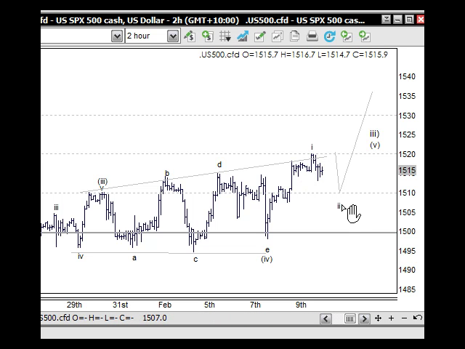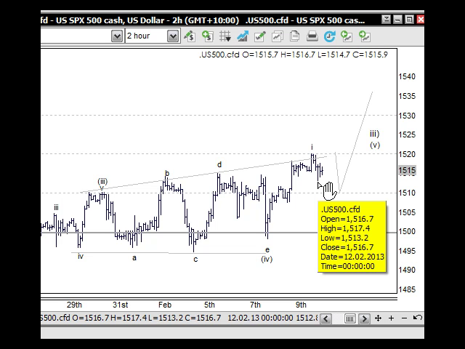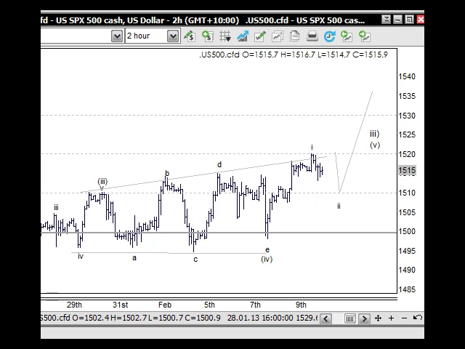But when I look at the S&P 500 cash market, this particular correction that's occurring across here is actually a 4th wave, and we should see a 5th wave push up there on the cash market. So have a look at that, and that would make that 1513 stay in place at that point there. That's sort of interesting there.